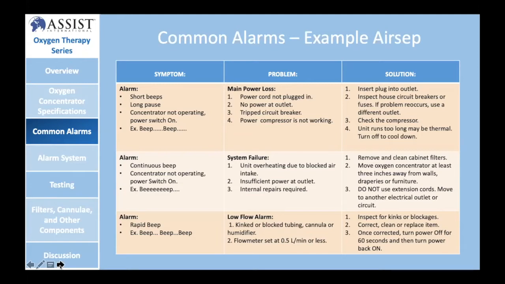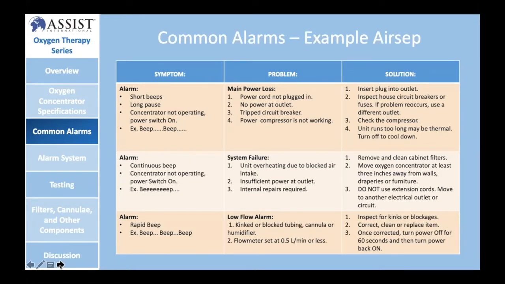Another way to do that is by plugging your device into another outlet and see if the device will turn on. So once you go through checking on the power cord, ensuring that there is power at the outlet, then you come to perhaps an issue with the oxygen concentrator itself. And this is typically something we would see with a power compressor. And the issue here is usually that the device has run too long and has overheated. And so it just needs to cool down a little bit before you start using it again.